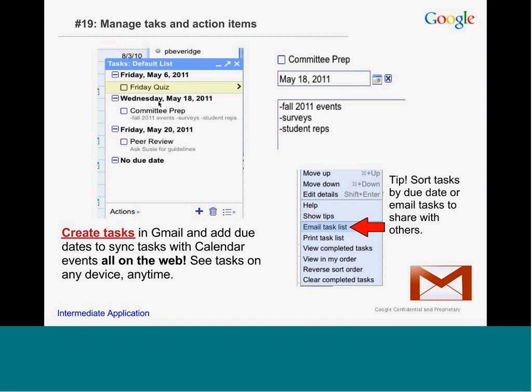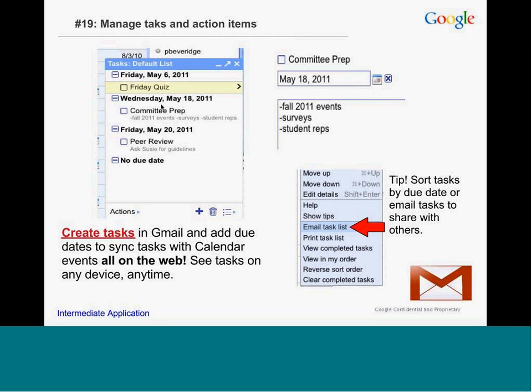One thing that I think is not as well known as it could be is that there's a way for you to manage your tasks in Gmail, too, on the web. If you just go into your Gmail, in the upper left-hand corner, you'll see a tasks option. And that's where you can view your tasks. So here I can insert my tasks. I have my due dates, I have activities, I have things I need to do. And I can always mark them as done and completed and delete them as needed.